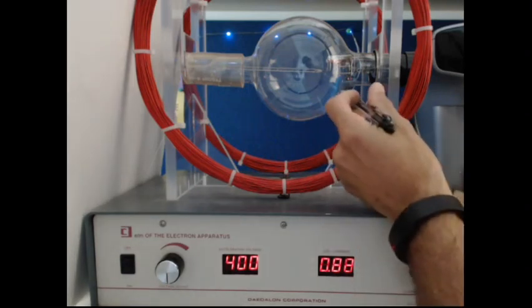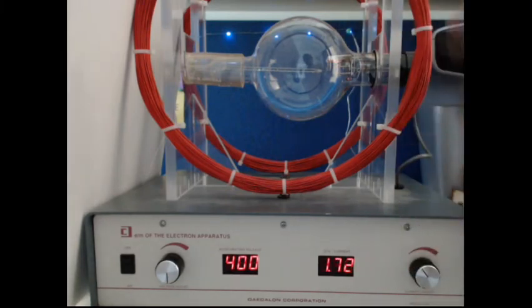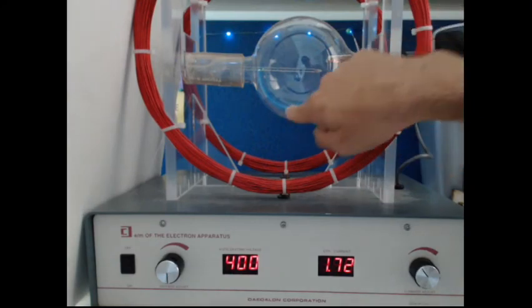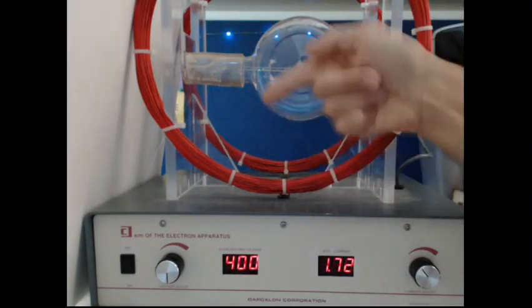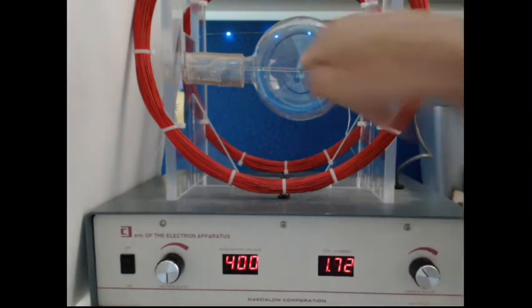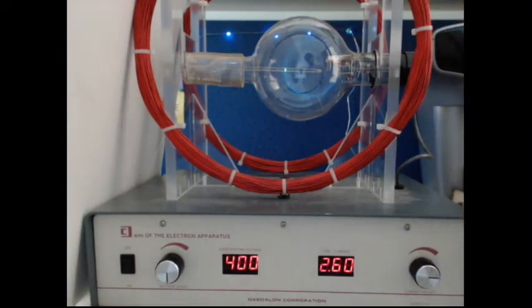You'll see that the green beam of electrons begins to deflect from the Lorentz force, and eventually, if I turn up the current enough, the Lorentz force continues acting on whatever the velocity of the electron is at different positions. Since it's a uniform field throughout this coil, an electron that's traveling over here down and to the left gets a Lorentz force that is perpendicular to that and the magnetic field pointed toward the same direction as the camera. Eventually I'll create a circle that fits inside of the bulb, and I can use the ruler inside of the bulb to measure the size of the circle. For example, if I turn it till the 7 on the ruler is lit up, that's a 7 centimeter diameter circle.